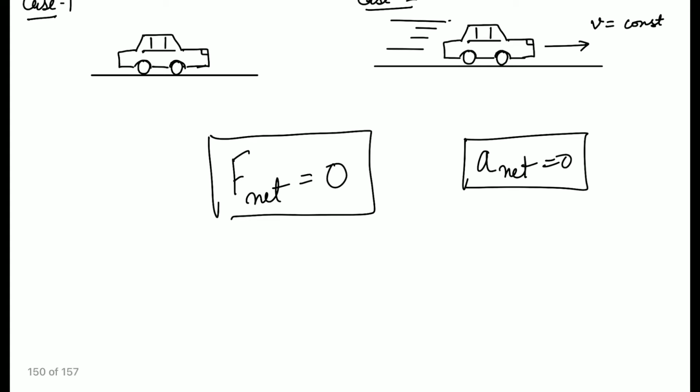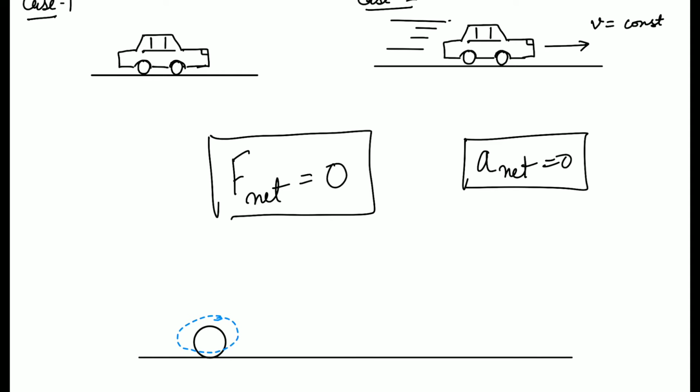It's pretty simple, right? For example, let's say I have a ball, and this ball is moving on this particular surface with some constant velocity. Then unless I apply a force to stop it, it is not going to stop. It is going to move with that same constant velocity. That is what Newton's first law of motion states, right?